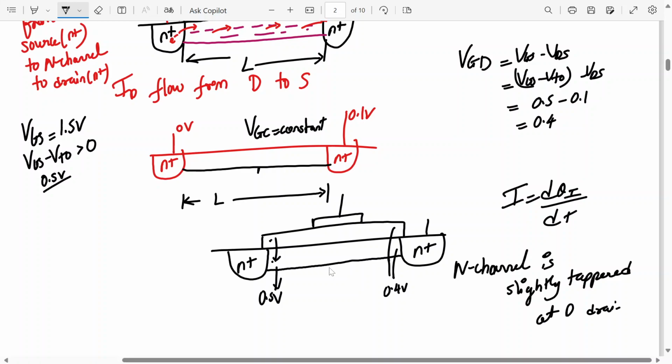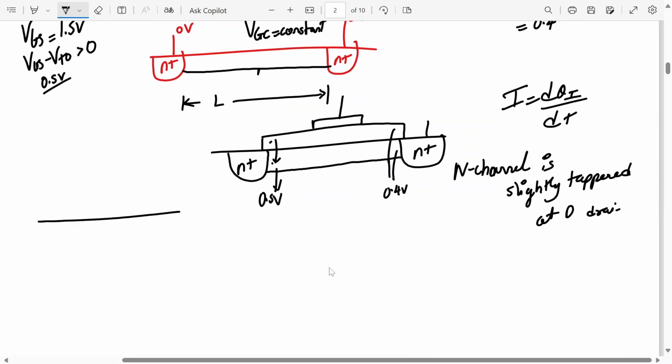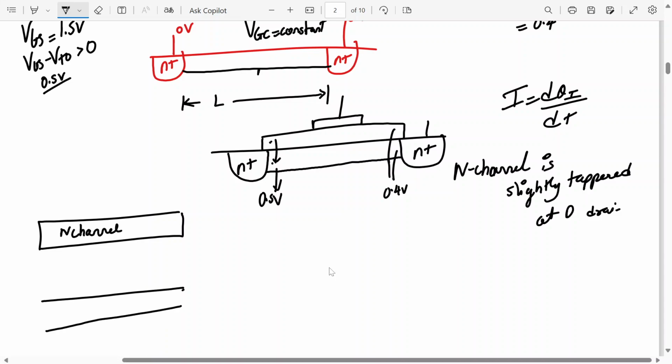So it still means uniform, right? Still the current can flow uniformly, right? Look, earlier the channel was like this, this was the N channel first, current can flow uniformly, right? Now it has become slightly tapered, like this, yes or no? Still the electrons coming over here can travel between the drain terminal and source terminal uniformly in response to the voltage VDS, yes or no? So electrons can travel very easily.